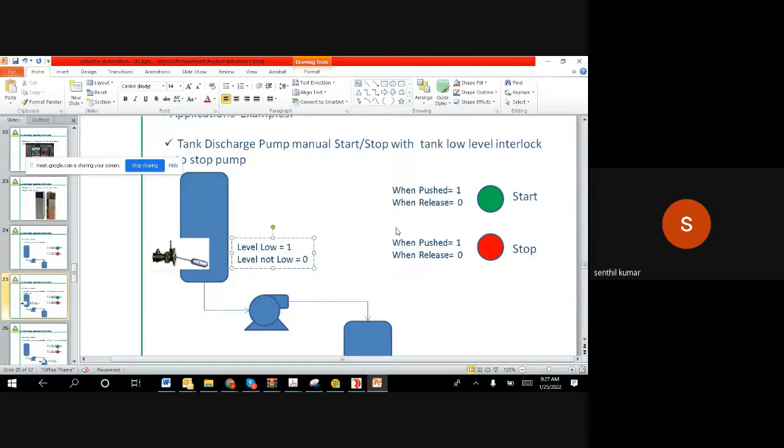Then you have the red color button, which is a stop push button. When you push it, it will become a 1. When you release, 0. So the requirement is when I push the button and release, the motor has to start. Even if I release the button, the motor should keep continuing. It should not stop.